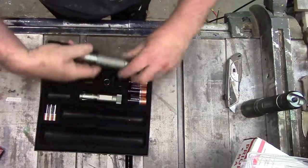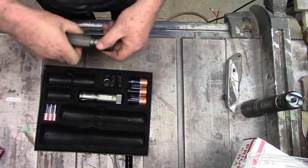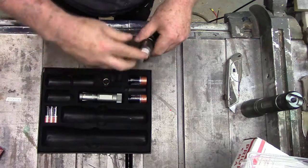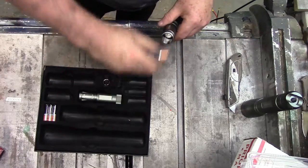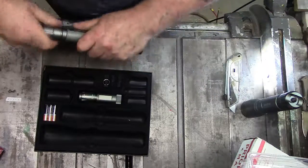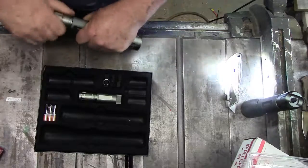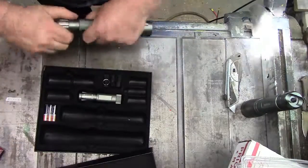Let's see if I can get my paws in and get this one out. And this will probably do the same thing. And what's nice about it, it actually comes with Duracells. It's not coming with those Japanese batteries. Well, you know what I mean. Now this one's 500 lumens, if I remember correctly. Yeah, this one's 500.